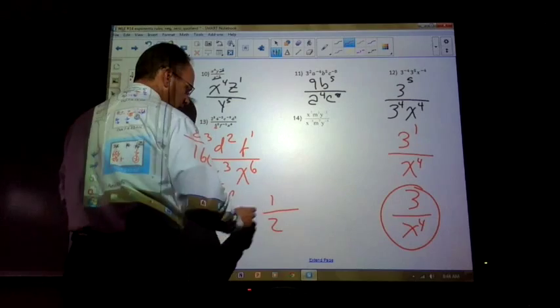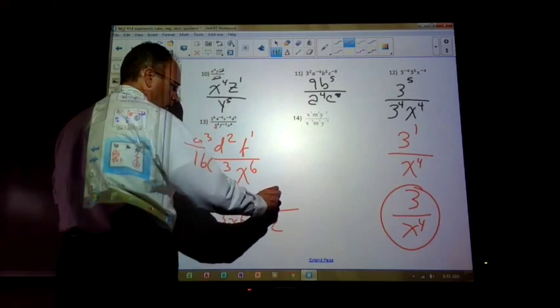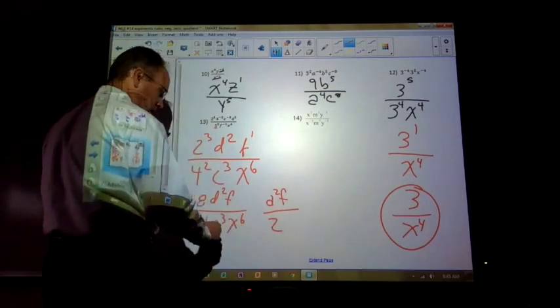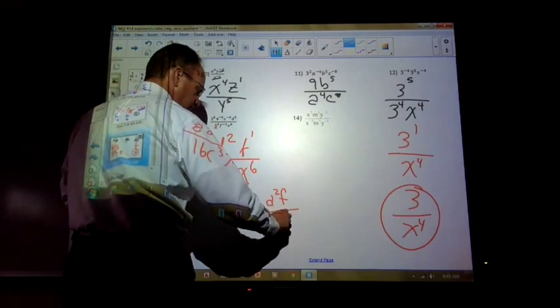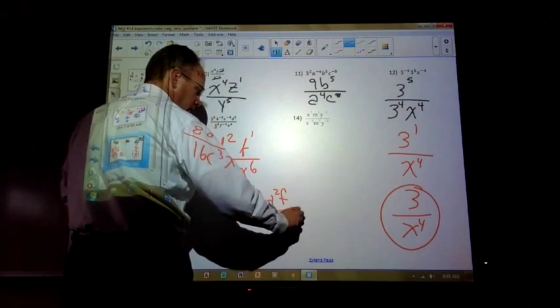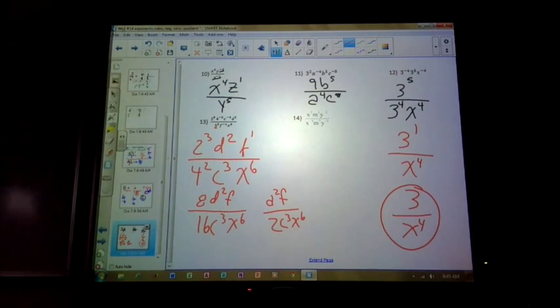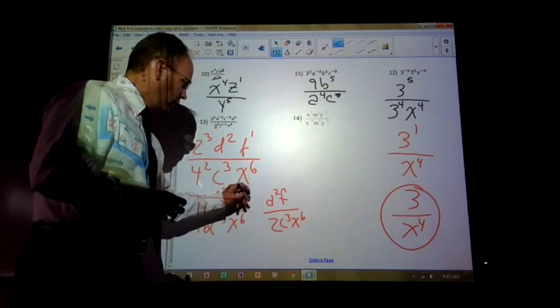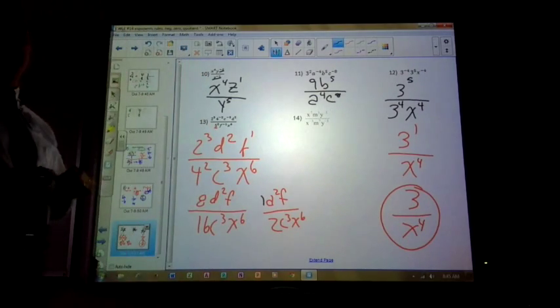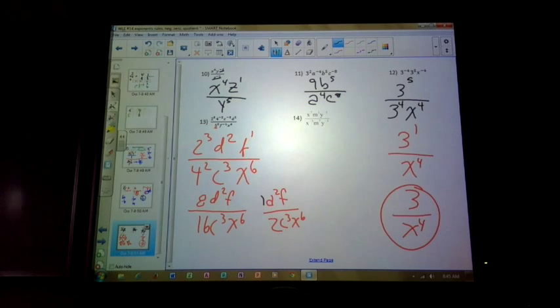And then on top, I'm going to get D to the 2nd, so I don't need a 1 up there any longer. And an F. And C to the 3rd, X to the 6th. But why wouldn't you need 1 up there? I could put it right here if I wanted to. It's not necessary because I already have other stuff in there. The only reason you wanted 1 is if everything moved to the bottom, to keep it as a placeholder. If you put it there on a test, 1D squared F, totally right. Nothing wrong with it. Some teachers later, though, might say, you don't need 1 here, so that's 5 points.